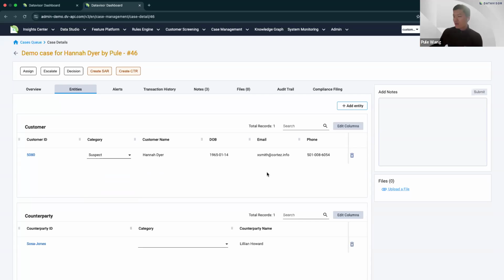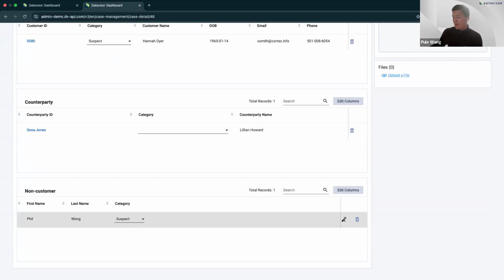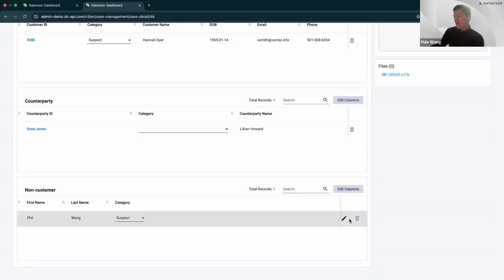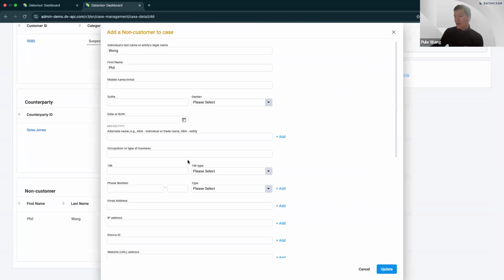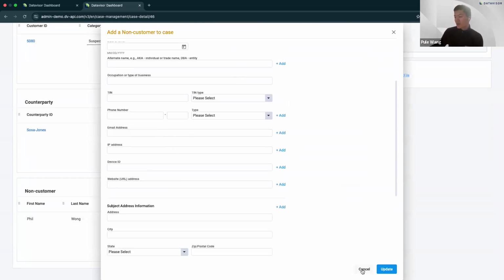And if you need to add non-customers, we allow you to do so as well. Here I have a field one as a potential suspect, and if you have more information about this non-customer, you can always add it here, for example the email or IP address.